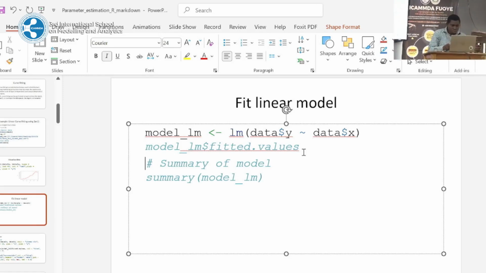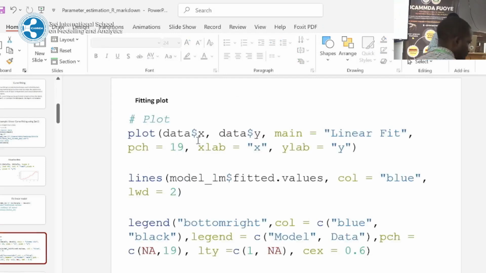So you can also check the summary of your model. And when you do that, you can plot now. So let's plot the model against the data.